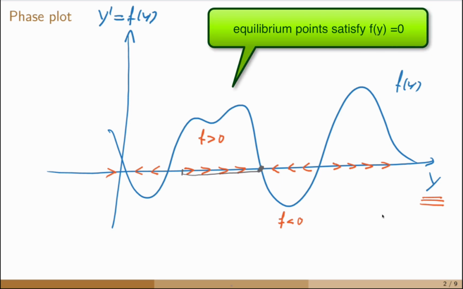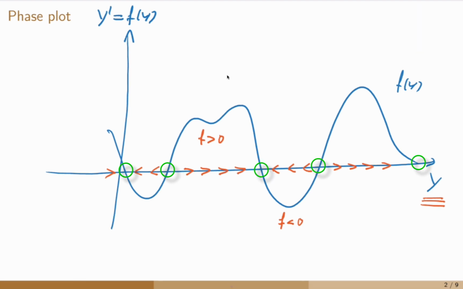Now equilibrium points are points where y does not change, meaning f is equal to 0. So the equilibrium points can be very easily seen as points where the function f crosses the y-axis. So it is here, and here, and here, and here, and here. Isn't that cool? And so I know exactly what the differential equation does. When I start, for example, here, I know that I'm driven up and driven up until I reach this point, and I don't get to go across the point, because if I go right of it, then I'm driven back down. So this is called a phase plot.